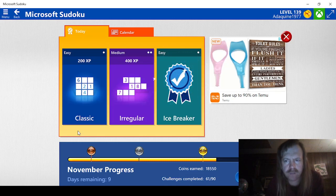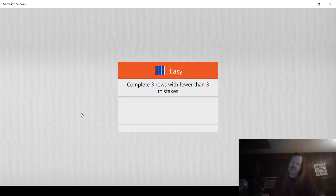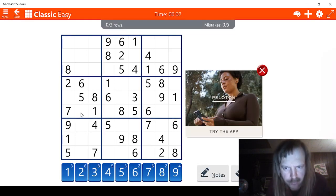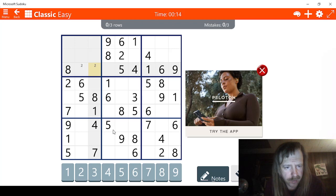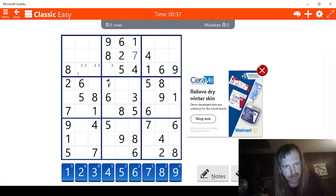What next? We could either do the easy one or the medium one — we'll save the medium one for last. Three rows, three mistakes. Let's have a look at these rows. Two — there are two possible ways for two here. We need a three, but three doesn't help. It could be a seven here or a seven here — actually this is a seven right here. If all this is three, seven, and there's a three here, this has to be the seven. That means this has to be a three.